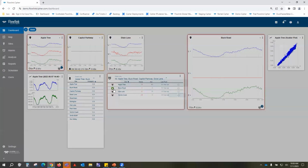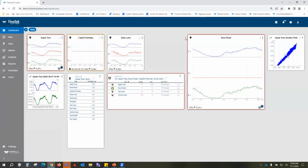Hit OK on that, we'll resolve it, and it will take it from the list, and the red hue will disappear. Now, this is my demo database, so I'm keeping these things in alarm, as well as these sites not pushing in, so I have something to demonstrate. That's the only reason I'm not clearing them. But in this example, you can see that it's simple clicks to go ahead and acknowledge and resolve these alarms.